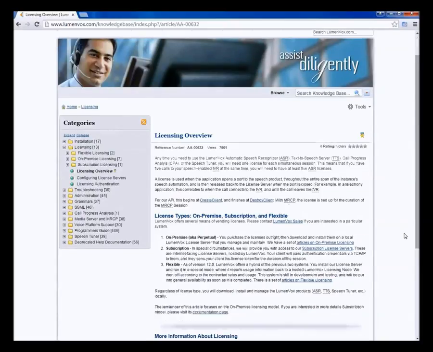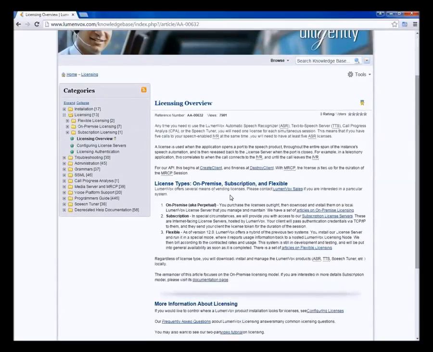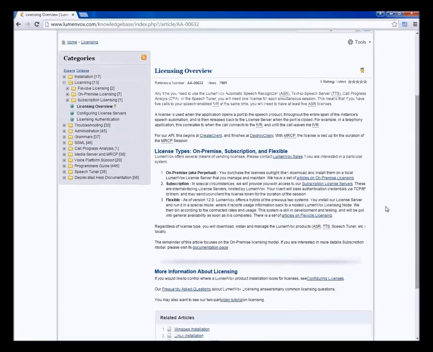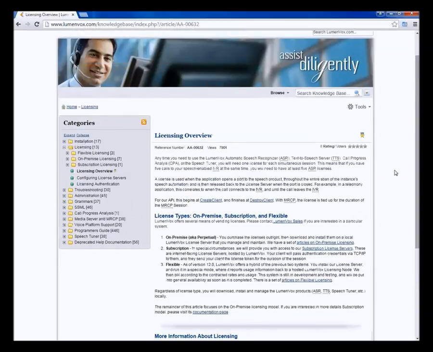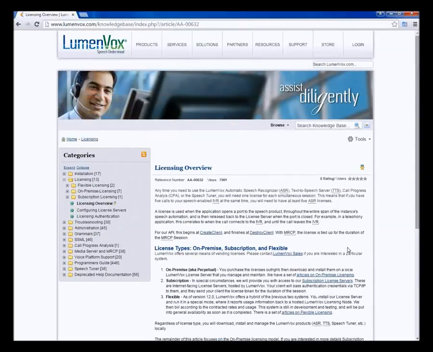All of the installations for these various types of licenses are fairly similar. However, the specifics of each one is very slightly different. So you need to understand which one it is that you have in order to understand how to install that on your system.